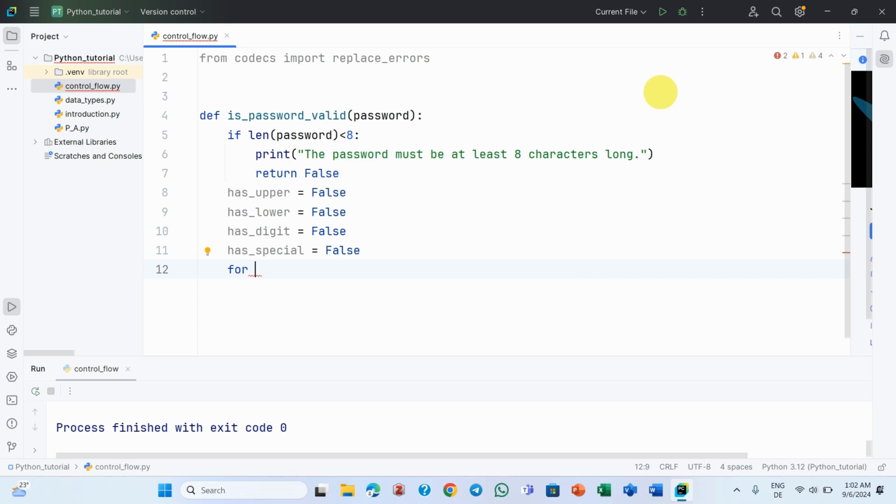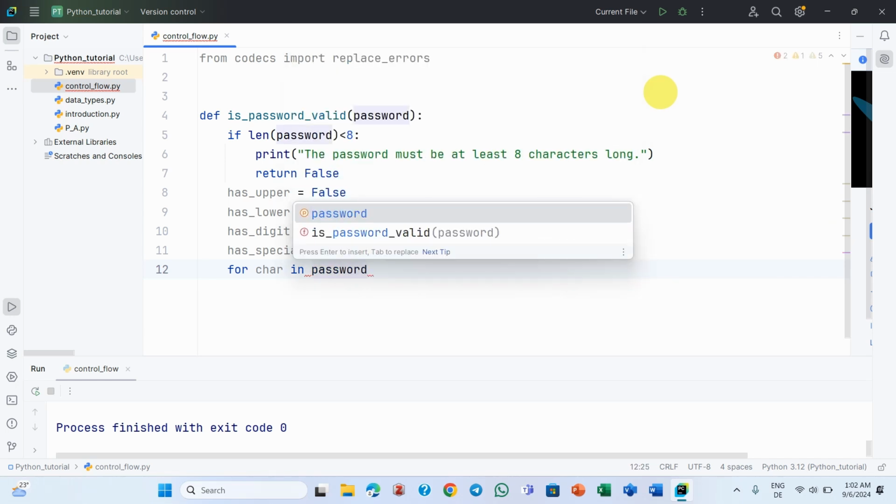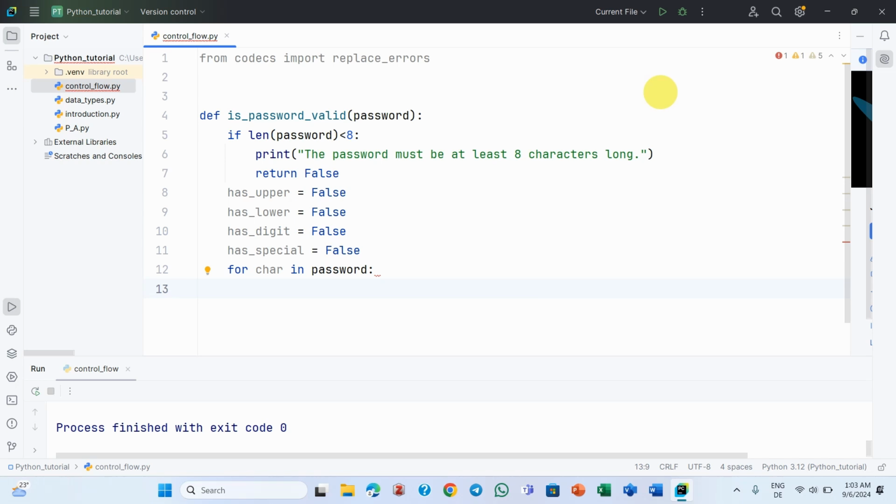I could use i for the variable, but to make it more descriptive, I will say char, which is for the character. So for char in password, I have the string for the password. From the string of the password, it takes each of the characters, and it checks whether it is capital or small or a special character or a digit. In this case, this is some kind of conditional.